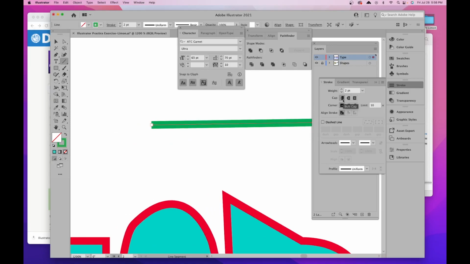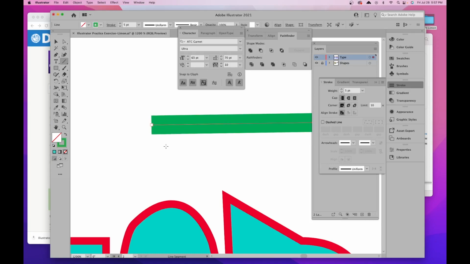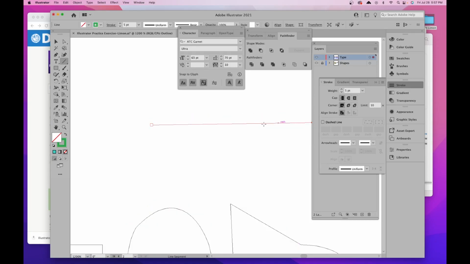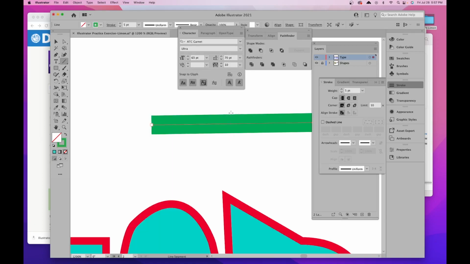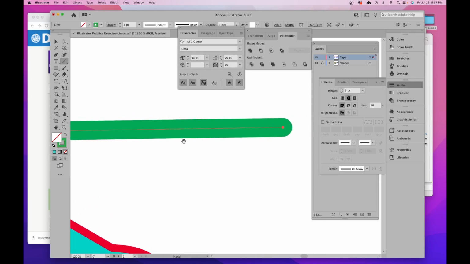Now I could change the cap of this line. So again, this isn't a shape, this is just a path. It's a line, not a complete shape. So I could always change the weight of it. If I do Command Y, it's still just the line, it's still just the path. It's not showing an outline of this shape because it is not a shape. Right now the cap is set to a butt cap, which is flat across here. However, I could change it to a round cap, so that's going to round it out here.